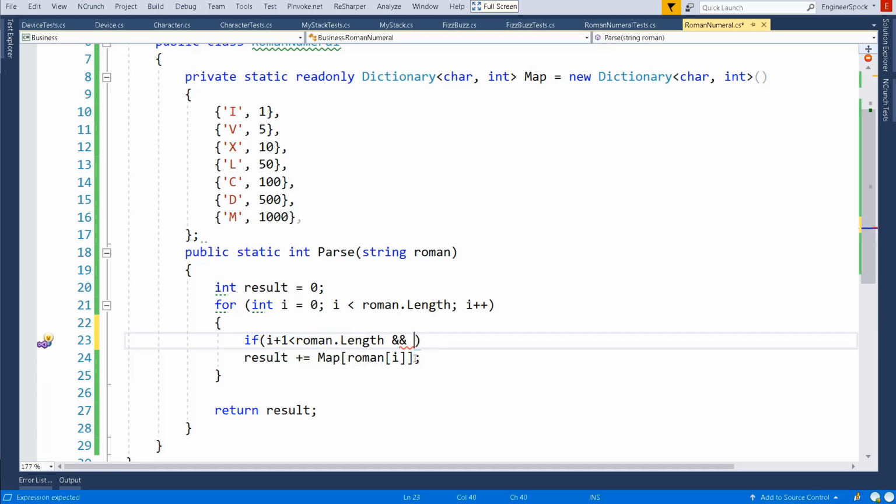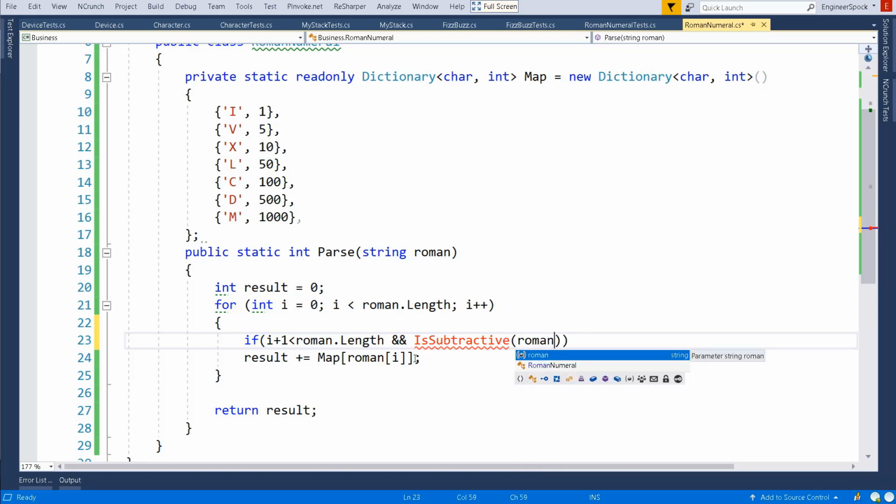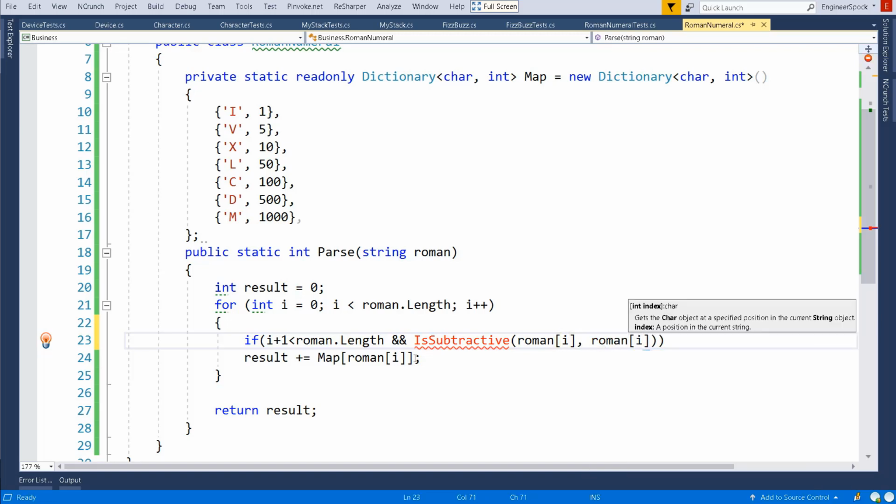And if it is subtractive, and to detect if this is a subtractive case, I'll pass here the last two chars, roman[i] and roman[i + 1]. That's good.